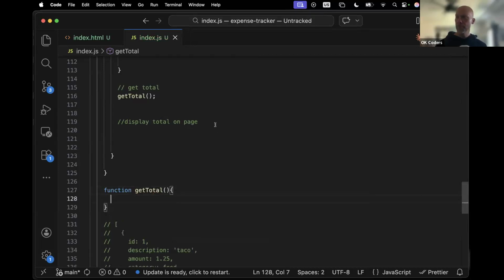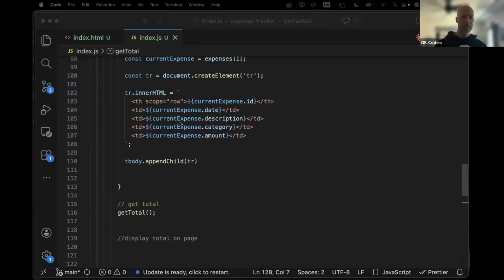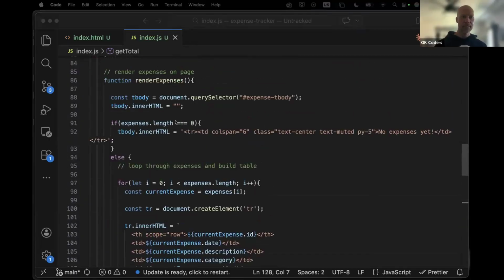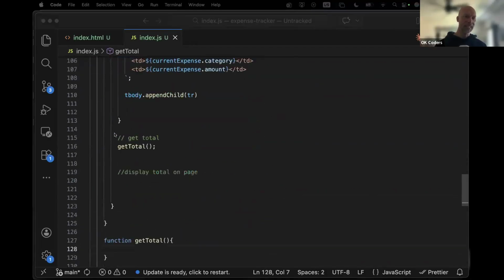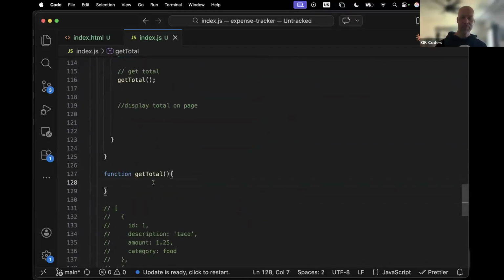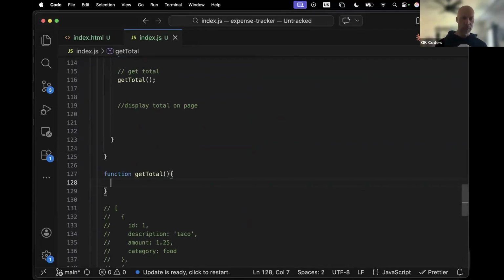Since expenses is global, we don't really have to pass it in. We can just use it. We're going to want to loop through there and add up all the expenses. So we can start with our sum of 0, so we have something to add to.